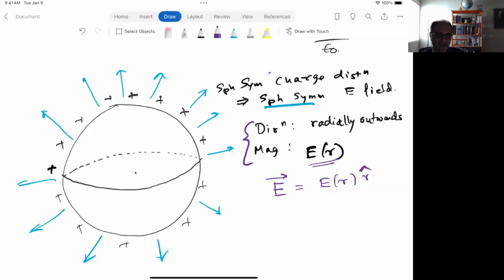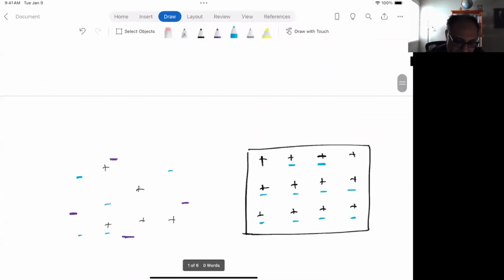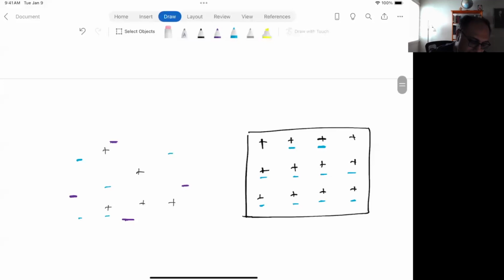All right, so that's what we concluded from spherical symmetry, that the electric field must have this form. We have no idea what this function, E function of r, is. Ultimately, that's what we want to find out. What is the electric field at a distance r from the sphere? That's our ultimate goal. That's what we want to calculate. All right. So now that we figured this out, now it's time to think about field lines. So let me just make a new diagram.